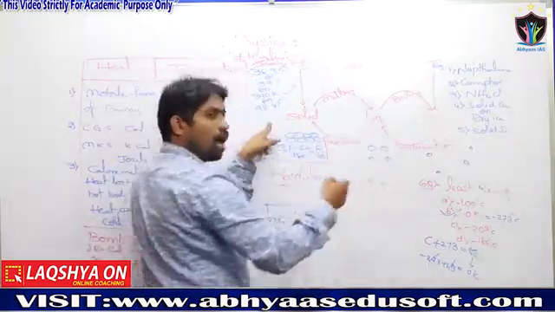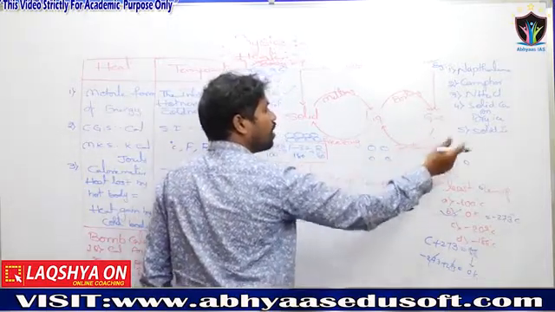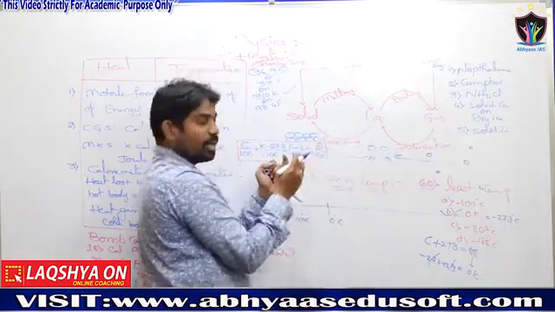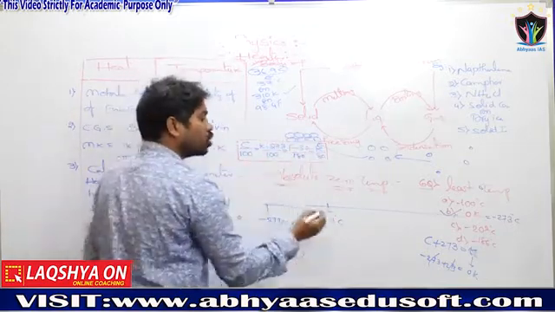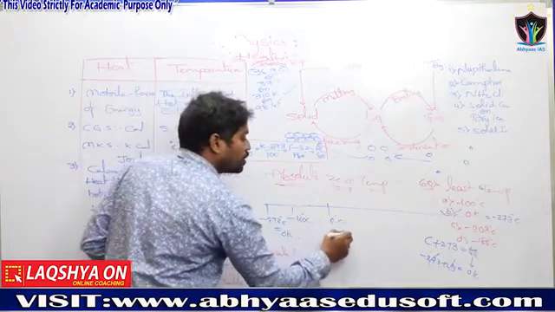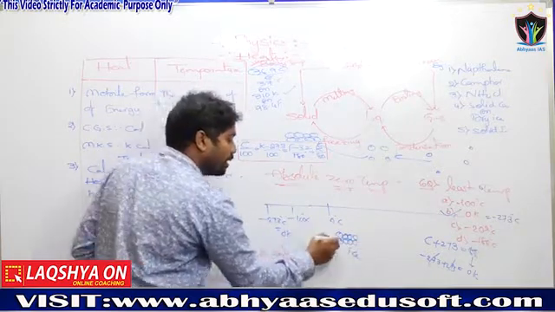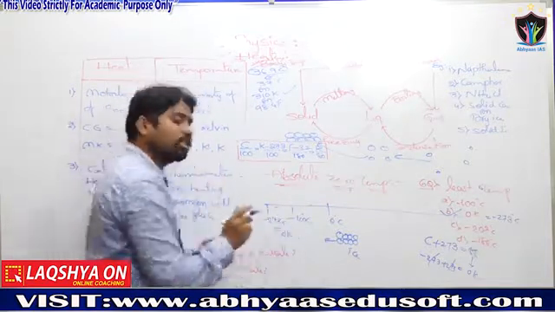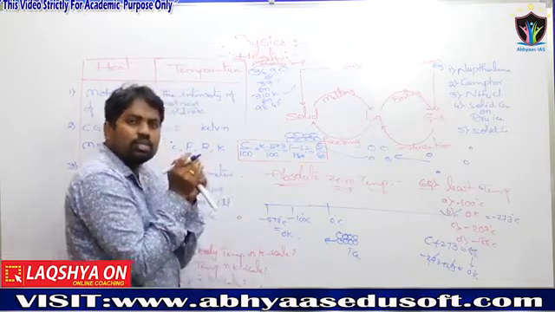Solid, liquid, gas. As we lower the temperature, the particles, which are far apart in the gaseous state, come close to each other, and once again close to each other. At 0 degrees Celsius they are very near to each other. That is the solid form of H2O, the ice. Now we decrease the temperature to minus 10, once again close to each other. At minus 100, once again close. At minus 200, once again near to each other.